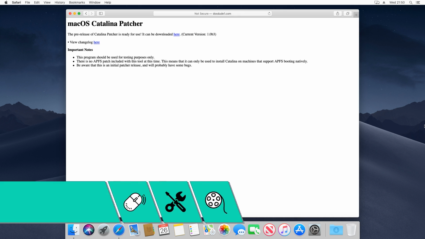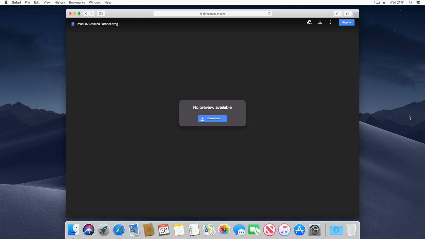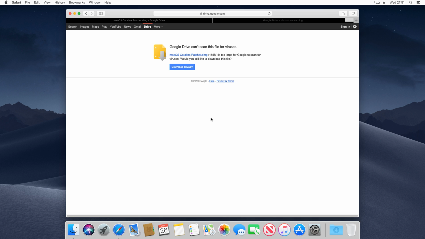Whilst the use of a third-party tool runs somewhat contrary to our clean installation philosophy, this utility simply connects directly to Apple's servers to perform the download. Clicking on the download link takes us to a Google Drive storage space, where we click the link to download. The initial download is merely the Patcher Tool, weighing in at 185 MB.